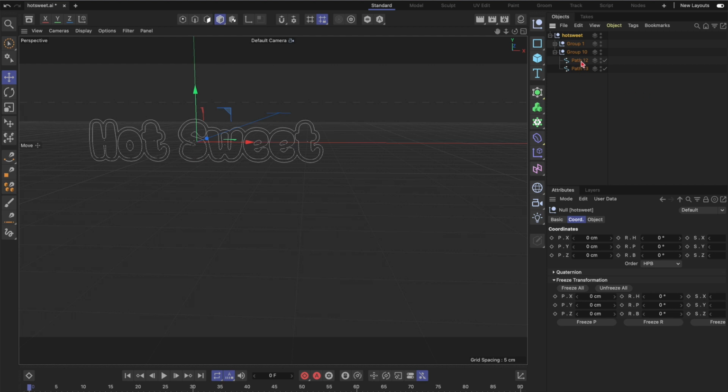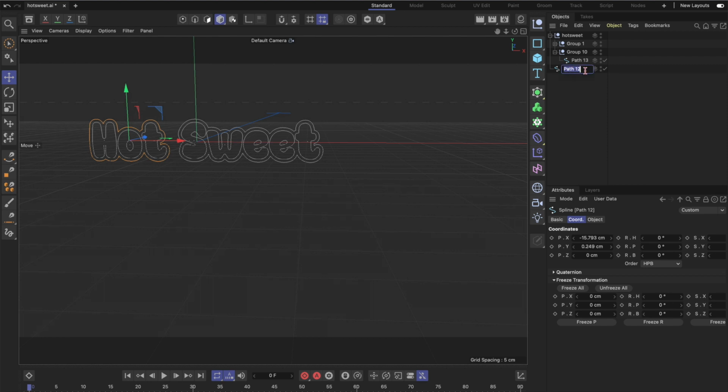So if I click on path 12, you can see that this is the background for the Hot. Click and hold your mouse and you can see this arrow. When you see the arrow pointing to the left, you can release your mouse, and now this is independent. It is no longer under group 10 as a child, so this is a parent and it is independent.